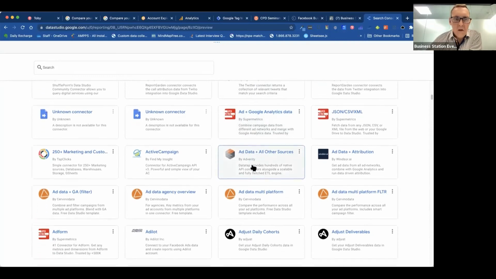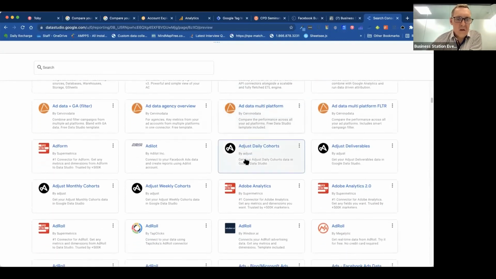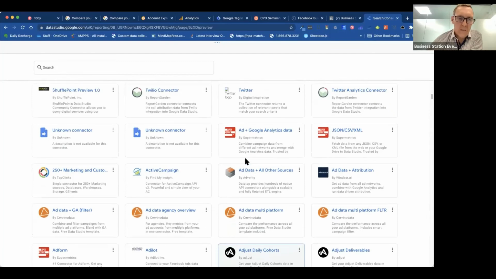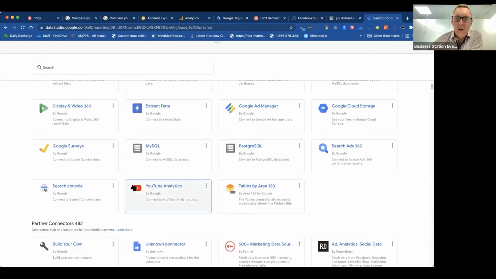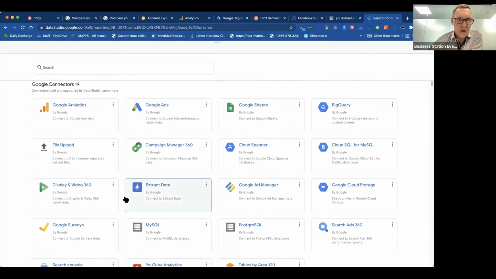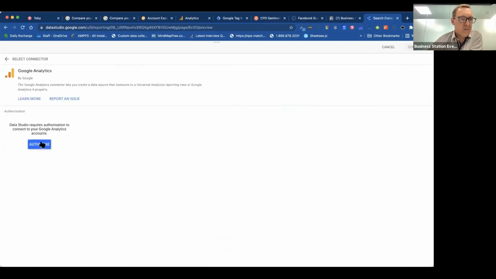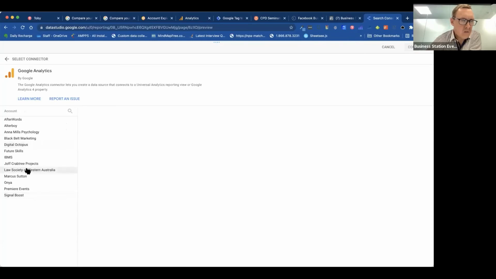So then if you have a look through, we won't go through all of them because obviously there's nearly 500. The Google ones are at the top, which is fabulous. And we're going to link up Google Analytics. So I'm just going to authorize Google Data Studio with Google Analytics. And we'll look at the Law Society's one to go. Here we go. So selected from my accounts which property and which view. And then at the top right, I click connect. And that's authenticated Google Analytics with Google Data Studio.